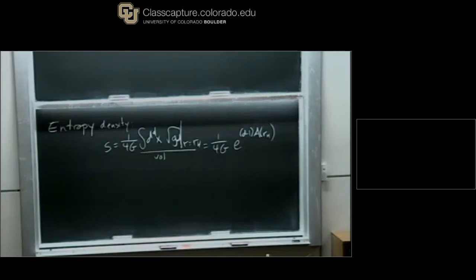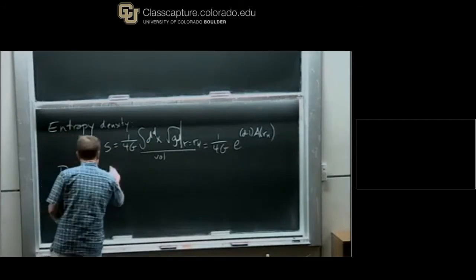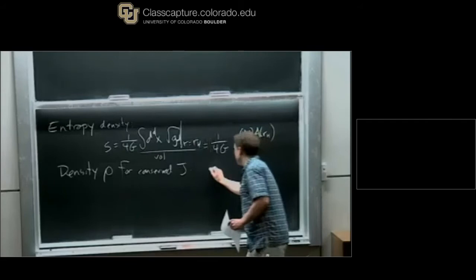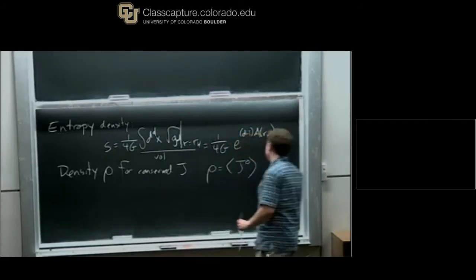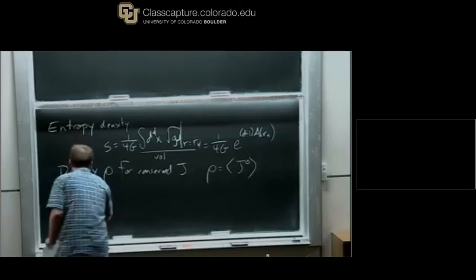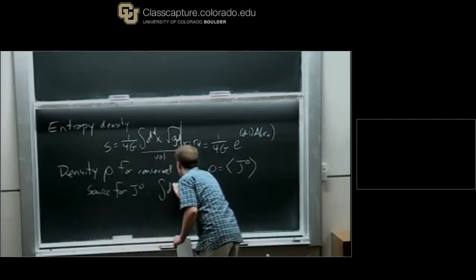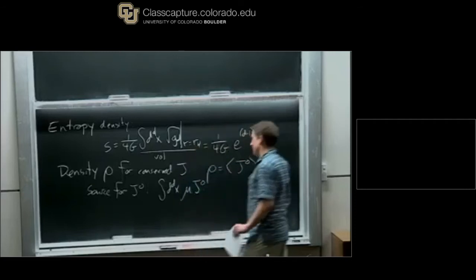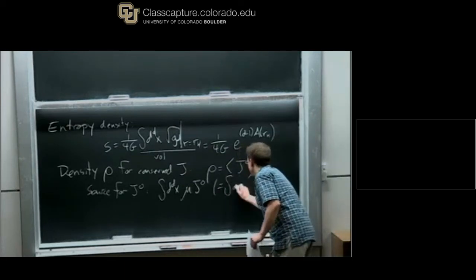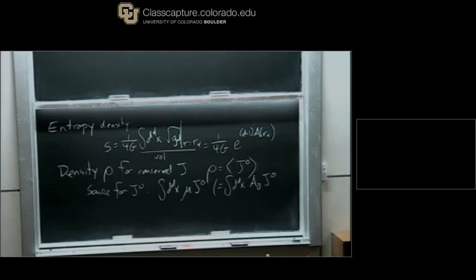So if I want to turn on a chemical potential or a density for a particular conserved current, so density rho for a conserved J, well, what is that? The density is just part of the current. It's the time component. So I'll take the expectation value of the time component of that conserved current. And then if I have a source for J0 turned on in the field theory, integral d^d x times some constant times J0, that source is just the chemical potential. But I can also see that, putting this into context of a source for one component of J, this is A0 on the boundary.